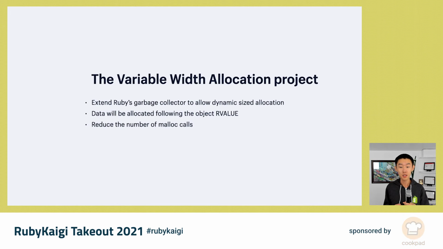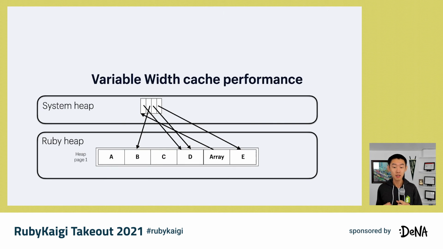One of the major goals of this project is to improve the overall performance of Ruby by letting Ruby control its memory layout rather than calling the malloc system library and relying on the system to manage memory. Since Ruby's garbage collector is aware of the memory structure of each type of object, it can optimize for faster allocation and better efficiency. By placing the contents of the object right after the object itself, we can improve cache locality. By allocating dynamic size memory inside the Ruby garbage collector, we can avoid malloc system calls and thus be able to improve performance. Now let's look at how the memory layout changes when we use variable width allocation.